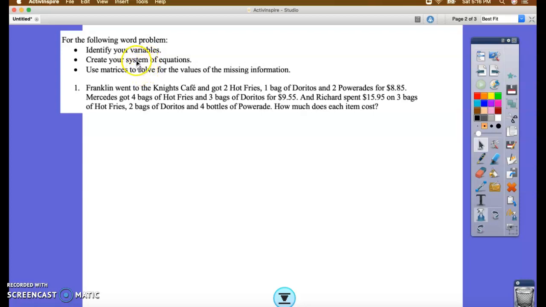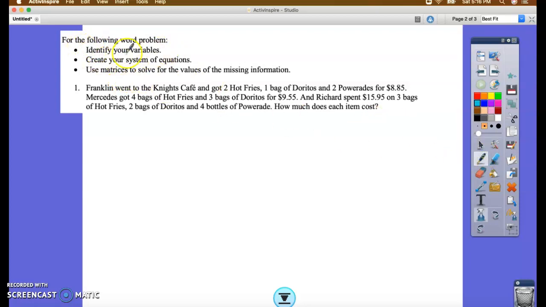So I'm going to go through two problems with you. The first one's going to be very straightforward. The second one is going to be a little tricky, nothing crazy. And then I have some additional problems for you to try on your own. And you honestly can use matrices now with any system of equations to solve for missing variables. It's really wonderful as long as you can organize them into systems with the equal sign and the variables lined up. You can use matrices from now on, which will make your life easier.